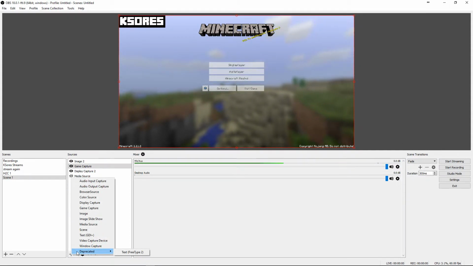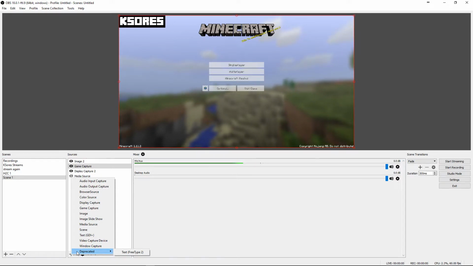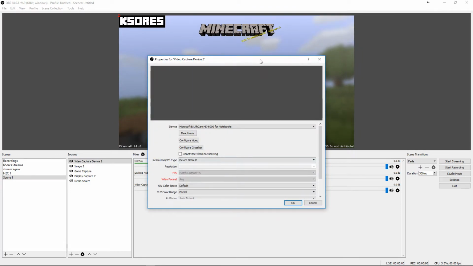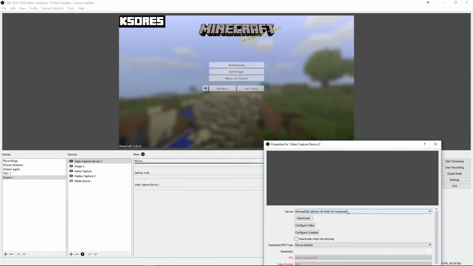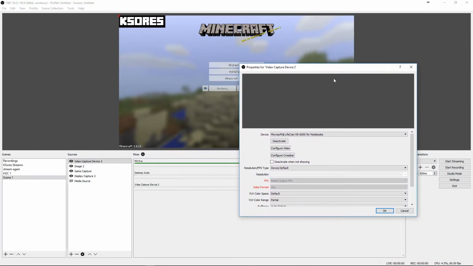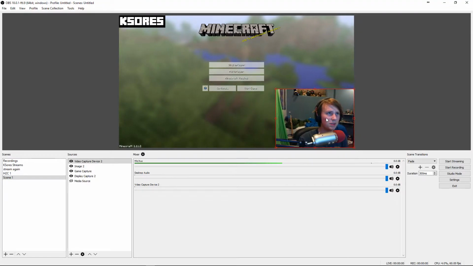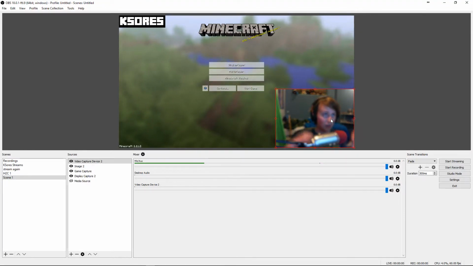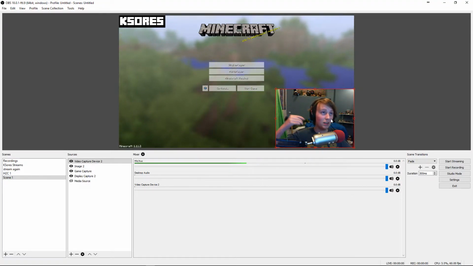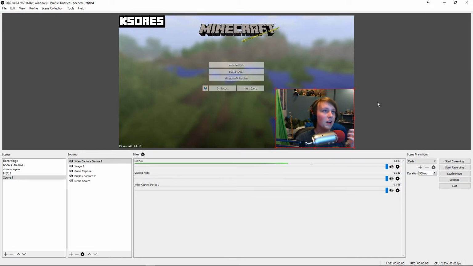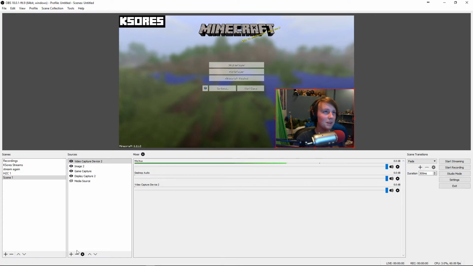Now facecam is a little bit of a struggle. I really struggled with setting up my green screen at first, but kind of the steps I went through is I added a video capture device. I selected the webcam I have, which is Microsoft LifeCam for notebooks. It's not a great webcam, but it works. Okay, so we add the video capture device. I actually had to add it twice for some reason because it wouldn't add the first time. As you can see, my hair is a mess and the webcam is freaking out, zooming in and out. I will go over how to fix all these things except for fixing my hair in a minute.